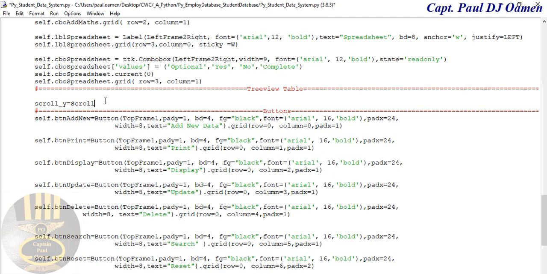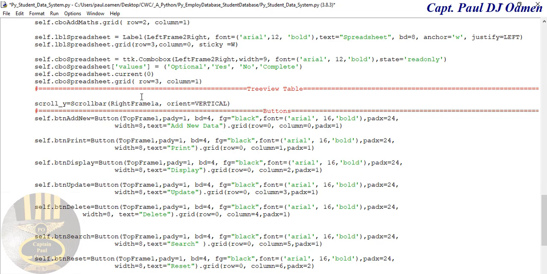I think the B is lowercase, yeah, and it's going to be right inside the right frame. So let's call that right frame 1A, comma, and the orientation, I'm going to make that vertical.